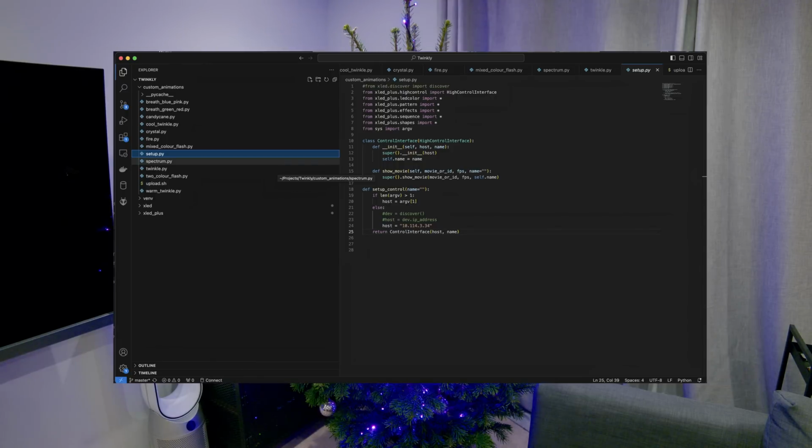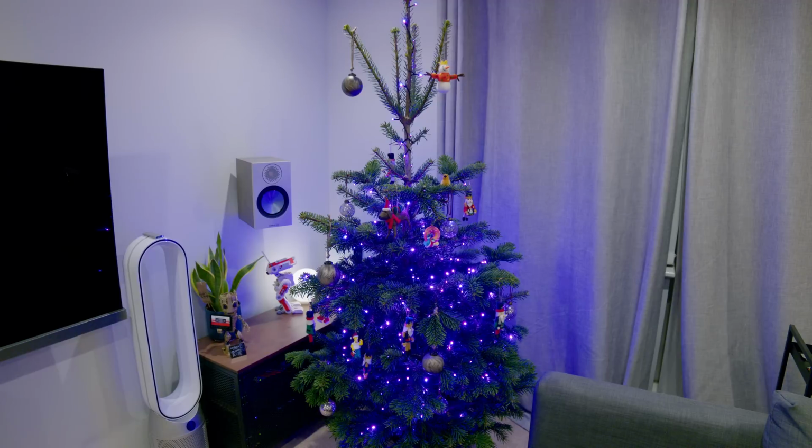So if you're familiar with Python, this is definitely quite a fun project, and it was quite interesting to play about with, programming a Christmas tree in Python. But if you just want Christmas lights to work, you're better using the app. Maybe use the local API for the Home Assistant integration, that works really well. But designing the effects using the XLED Plus does require quite in-depth Python knowledge. But with that, I wrote some functions, designed a few patterns, and they've all been uploaded to the LED strip. So now let's take a look at them.